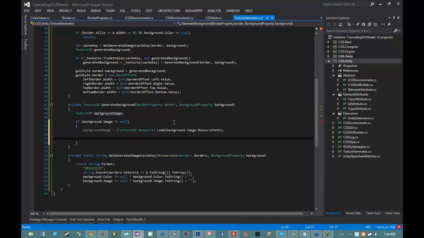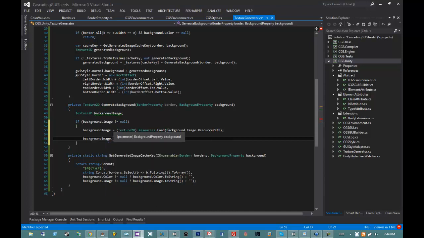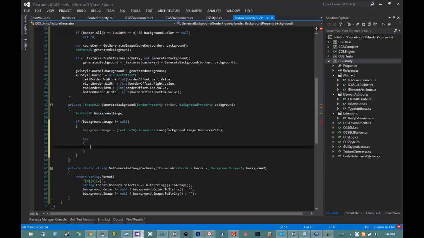Now, I need to do something kind of hackish right here. Basically, the images that you use as backgrounds for CGS have to be set to read and write, or at least read, because I need to be able to read them in to copy them to my destination. Unfortunately, unless anything's changed in Unity 4, which I don't think it has, there's no way to determine if a Texture2D is actually readable, so I have to do a bit of a brute force to determine if it's readable.